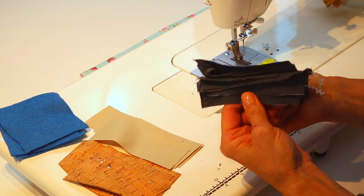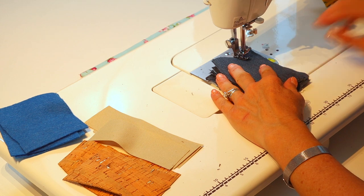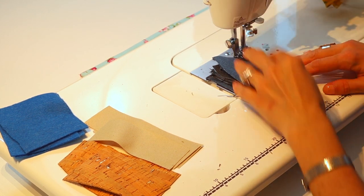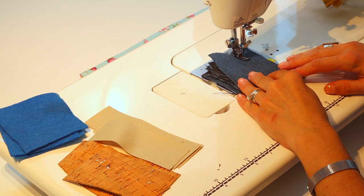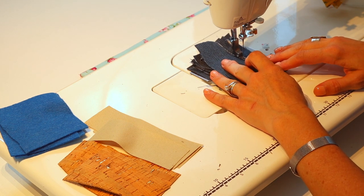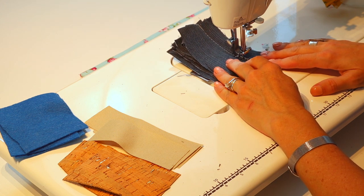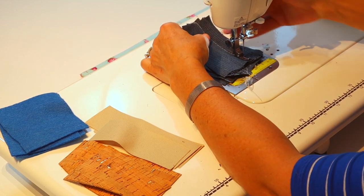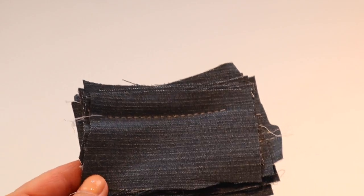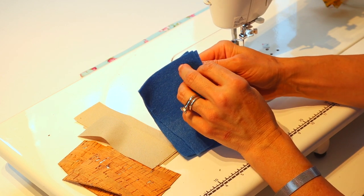That went really well once I added more pressure. That's eleven layers of denim, which was almost hard to get under the machine. I backed out slowly, lengthened the stitch, and added a little more pressure — and the result was pretty darn good, with the back looking great too. Now on to three layers of felt, which probably shouldn't be a big deal for this machine.